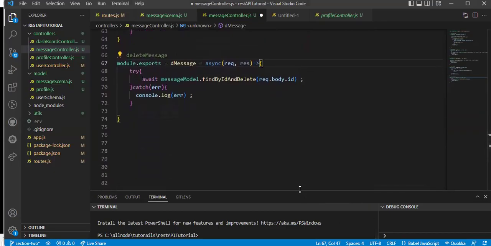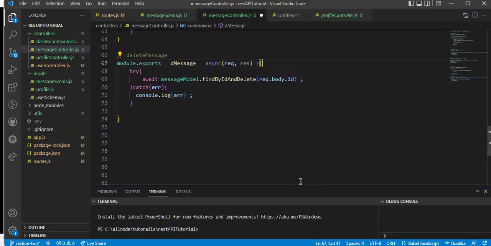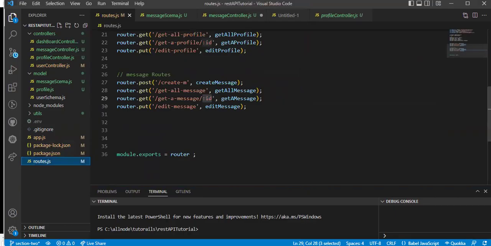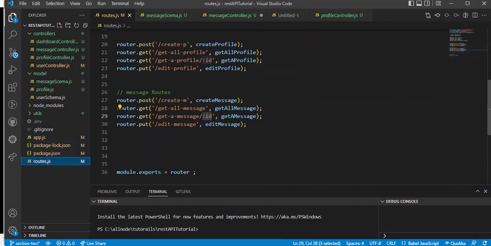So it's time for a moment of truth, to check out the routes that we created for each of them. Let's go to the routes and check out the routes and the controllers. The first one is create message, which is a post request, and it's going to create a message. If you confirm that, the next one is get a message, and get all messages. Get a message has an ID, so we are trying to get a message using the ID, but if you realize, we are not using the ID for that anymore.